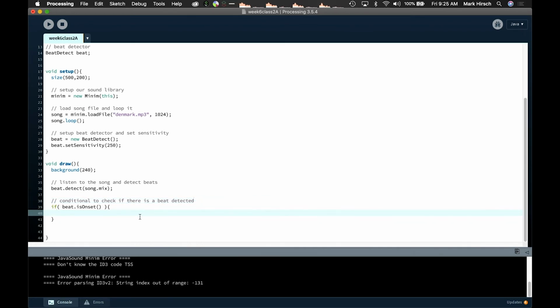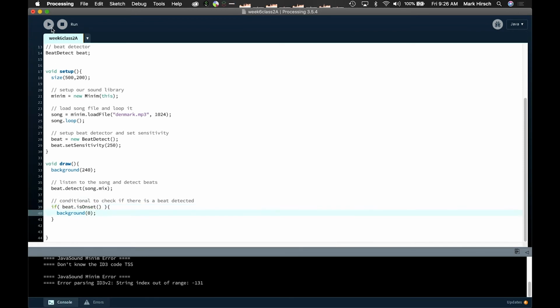So let's see if we can do a very simple visualization to see if this is working. Maybe I'll say background 0. So in theory, we're drawing our background to white, but if a beat is detected, maybe we want to make it black really quick, just to confirm that this beat detection is actually working.